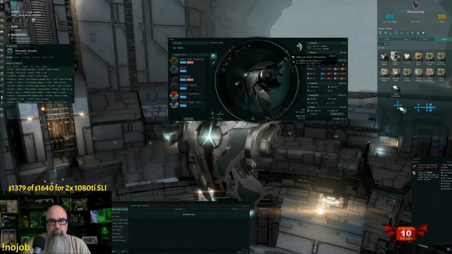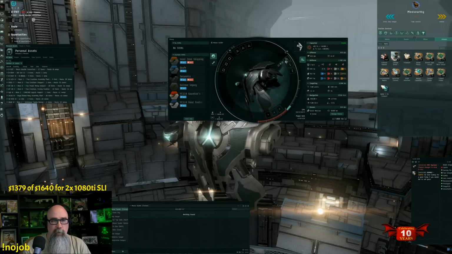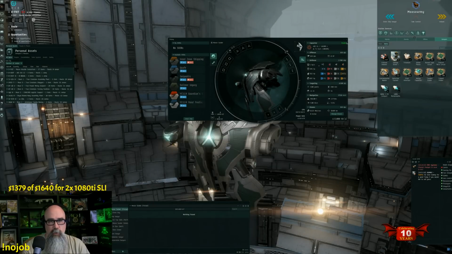Awesome. Okay, so that's a little too big. Okay, let's try this one. Insufficient power. Requires 50, but I only have 43. Well, son of a gun. I don't have any small enough. I'm going to have to go out and make some more. I don't have anything smaller. Okay, so that's what she is at the moment.